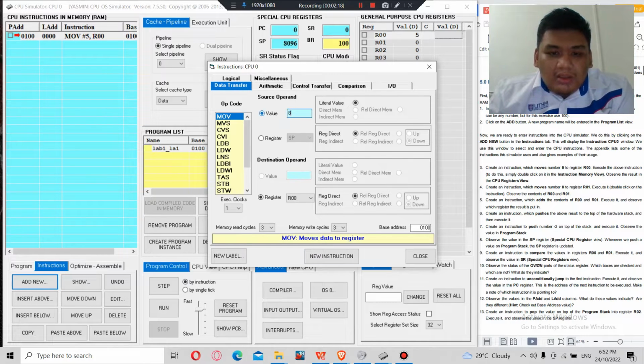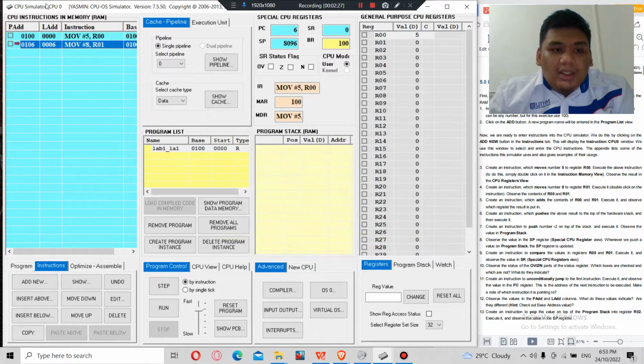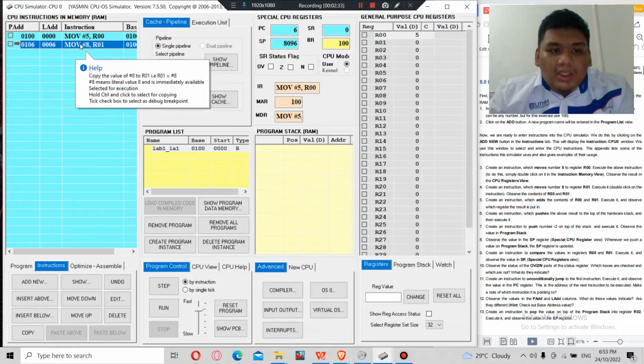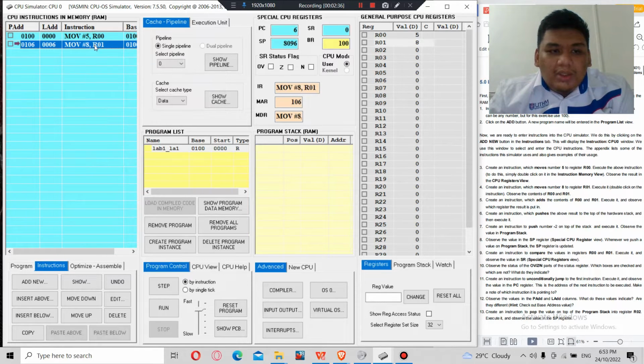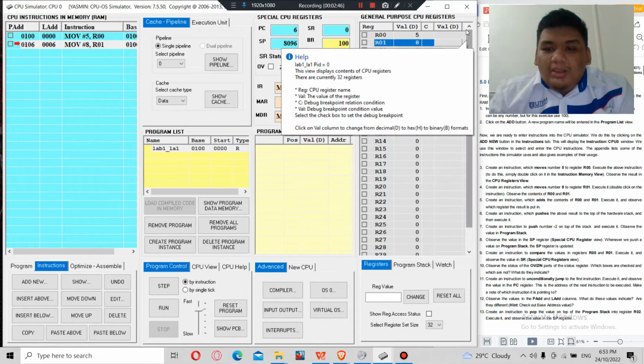Okay, number 8, move 8 R01, new instruction. And then at the CPU instruction tab, we have the move #8 R01, which we double click to execute it, and we can see at the register R01, the value will be 8.